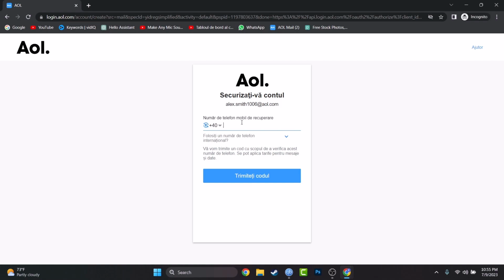But that being said, if you create just one account and that phone number is linked only to one account, you will be able to create a new account. But in my situation, I will have to get a new number to create more accounts. There is no extra step involved. Once you type that code in the box right there, the email address is set up and you don't have to do anything additionally.